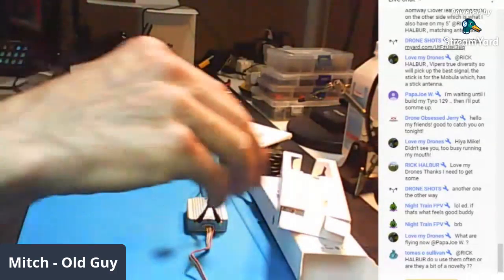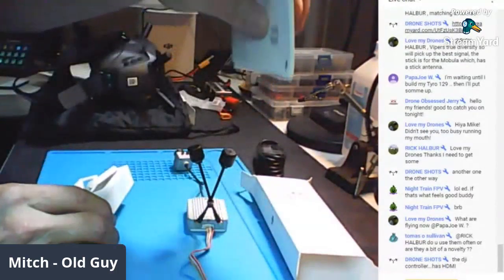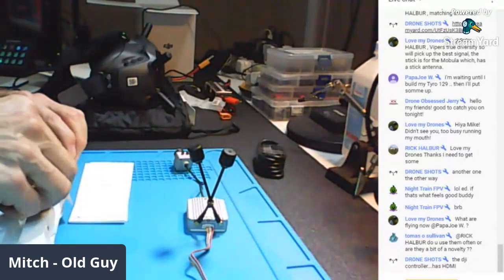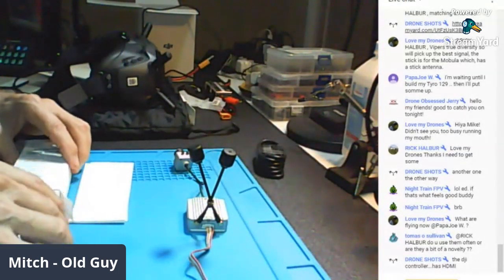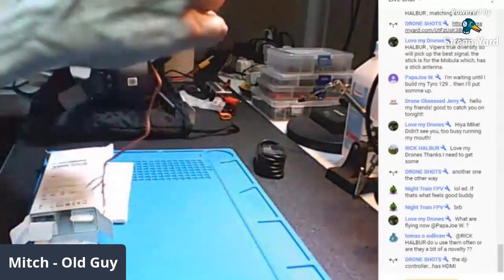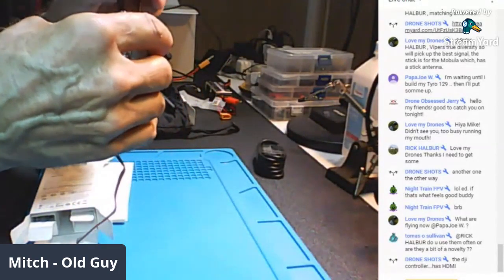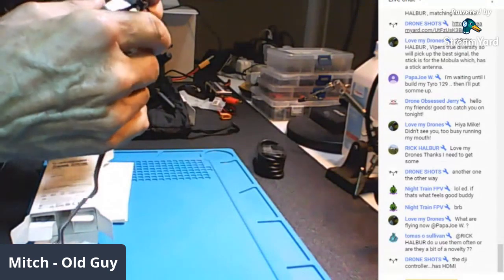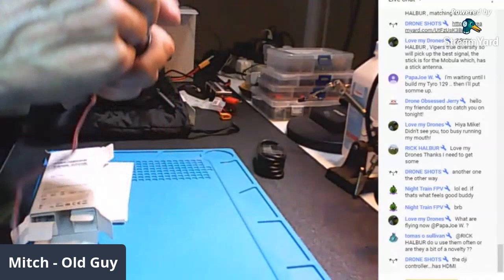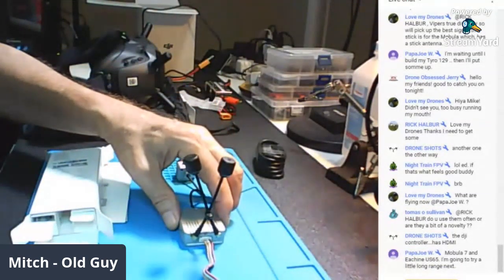And you get some instructions with that too. So this kit that I bought came with two air units and the goggles, and it was $819. They sell for $179 a piece. So if you want to use these things for all these different drones and you don't feel like removing it and putting it from drone to drone, they're $179 a piece, which does cost a little more.